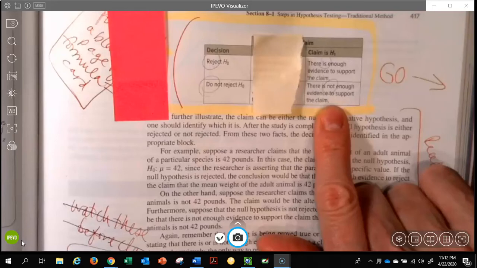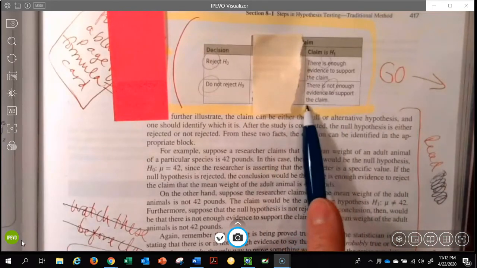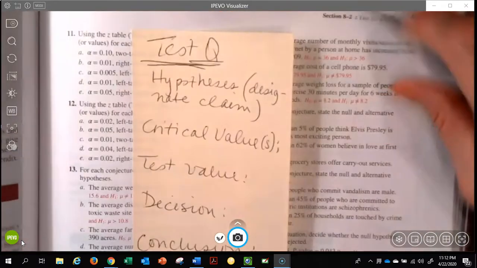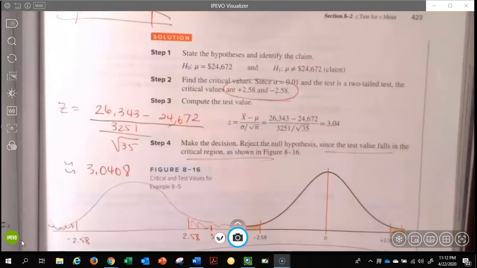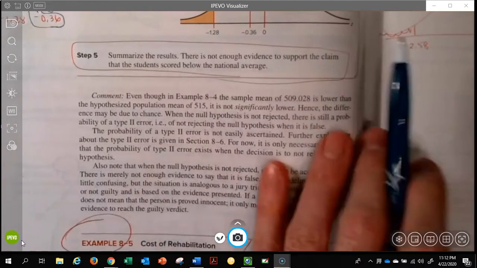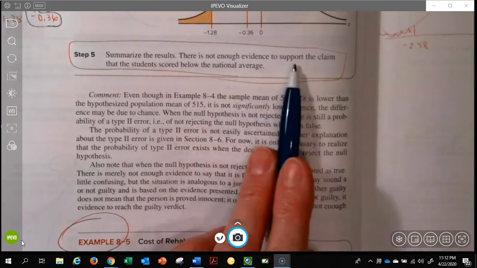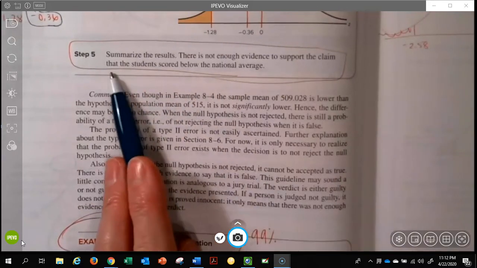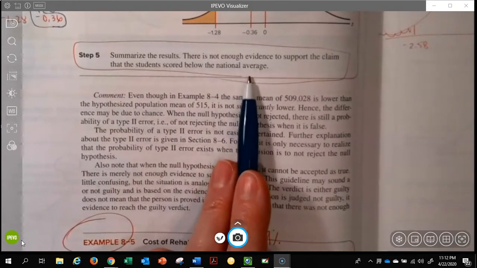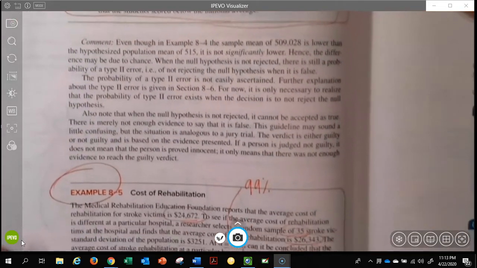So when I turn back over to that question, you're going to see words like, there is not enough evidence to support the claim, and then we need to fill in the blanks. What was the claim? So coming right back over here, you can just keep repeating the same kind of thing over and over. It's going to be one of those 4 squares. There is not enough evidence to support the claim, and then you fill in the blank: that the students scored below the national average. Done. We finished one. And now I want to do a second one.